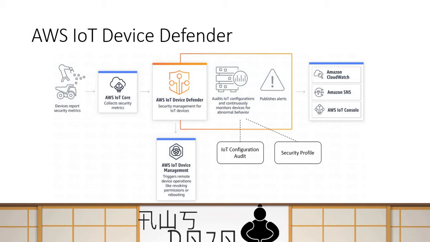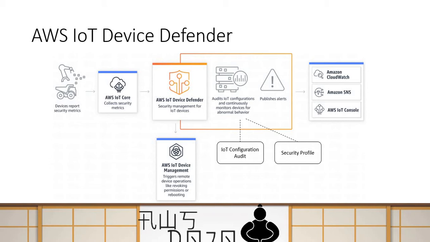Suppose that you know that your device will not send more than 3 messages in 5 minutes. That's the frequency of your device sending messages. In that case, if your device starts sending more than 3 messages in 5 minutes, then you will assume that your device has been compromised and is probably trying to do some kind of DDoS attack on your IoT Core.